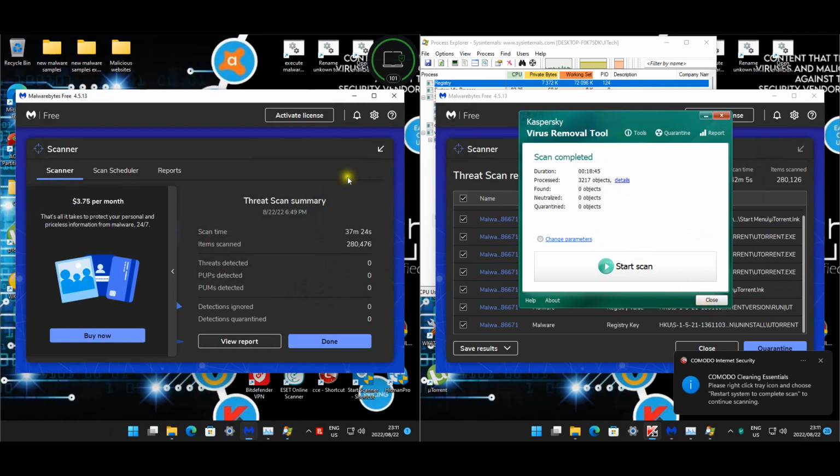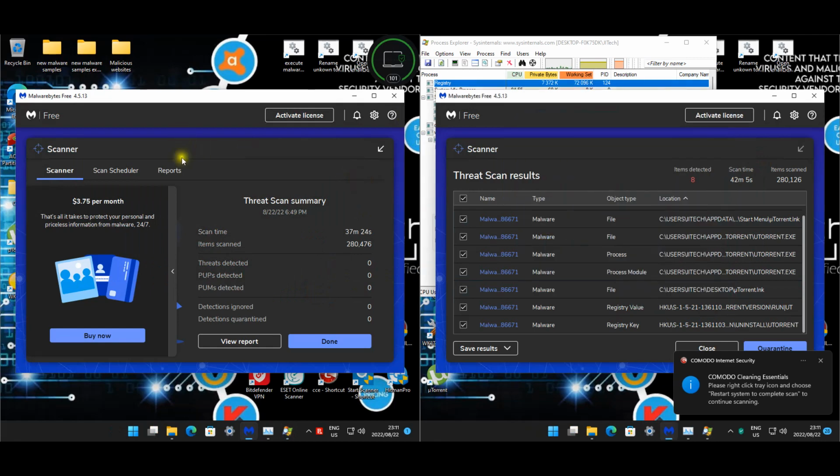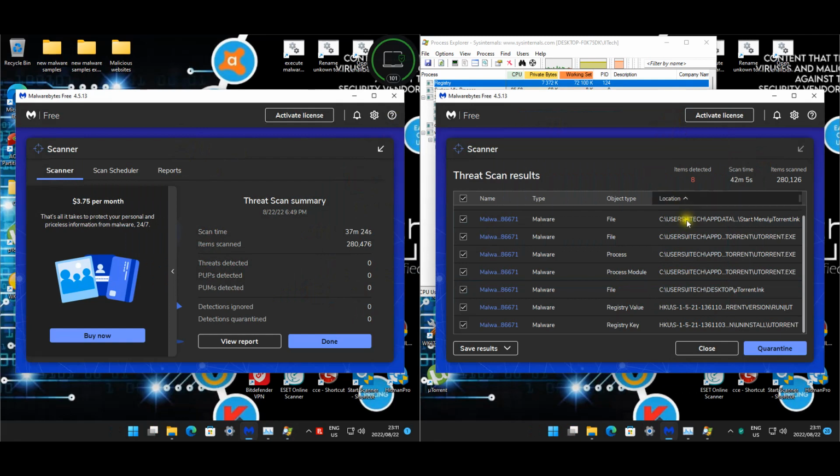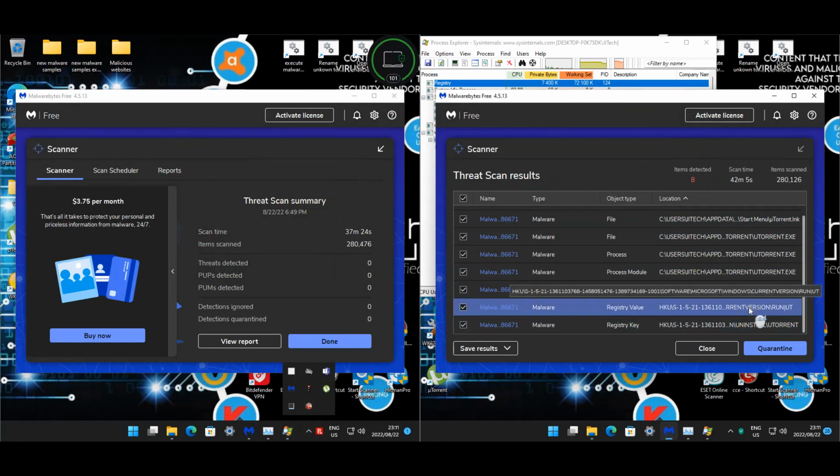Okay, so here it seems like where it is different. According to Malwarebytes, there's no problems. According to Malwarebytes here, we do have the uTorrent link, which is odd. I'm not sure why it didn't pick it up on the Bitdefender machine. Then we still got uTorrent here, and then we've obviously got these registry keys.